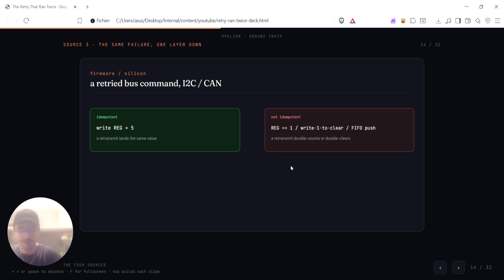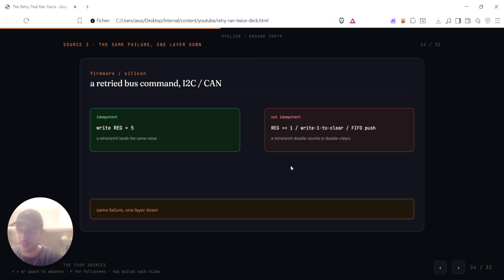A resend double counts, double clears, double pushes, and that's the actual problem in a nutshell. It's the same exact question right down to the metal: is this thing safe to run twice? Yes or no?